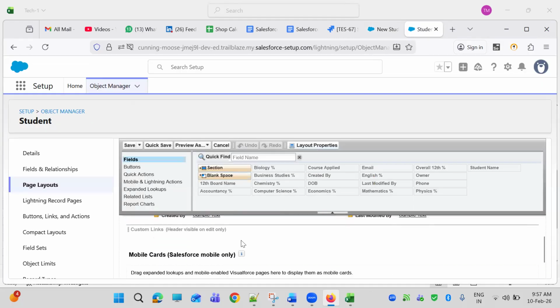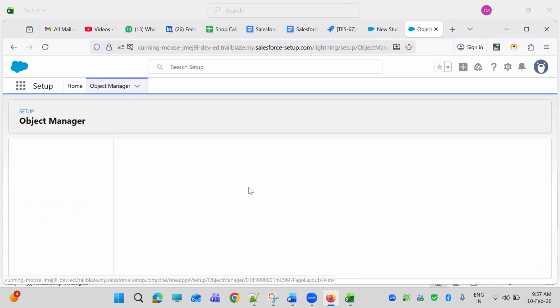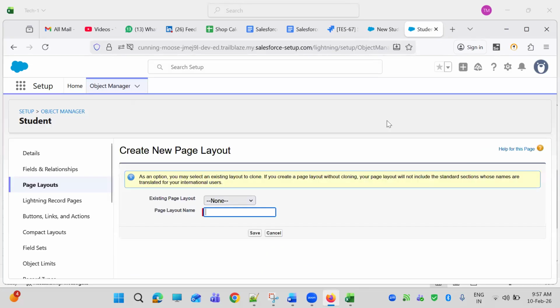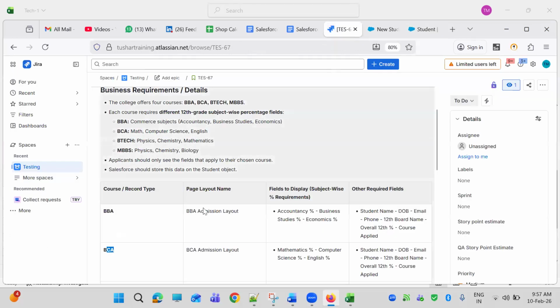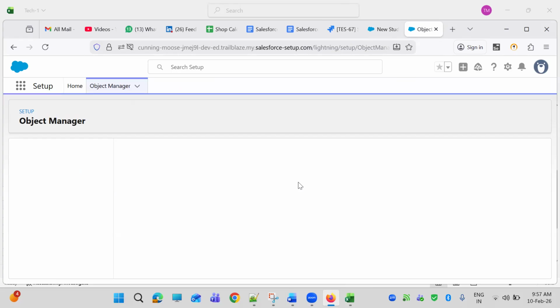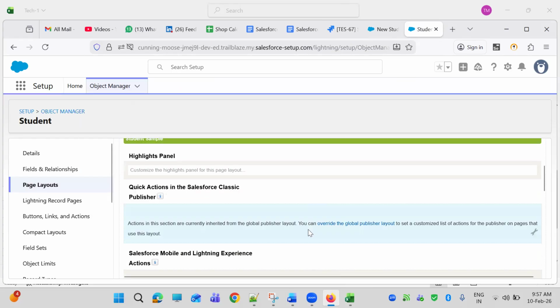Now let me create a page layout. If some student selects BBA, then only BBA related fields will display. So let me select this existing student page layout, so that all the fields come, and then we will add it. The page layout name, let's keep it as BBA, and put only BBA related fields and remove others.